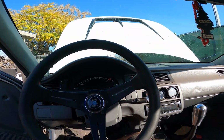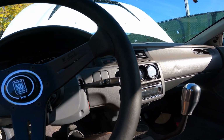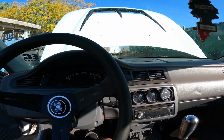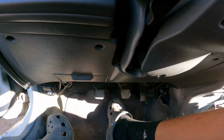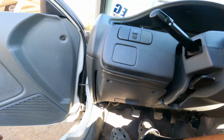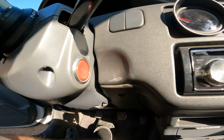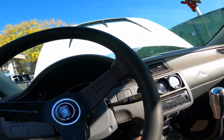All right, so this is done. All right, so I finished the install. Under the dash, can't really see much. These wires have always been there, but eventually I'll clean everything up. This is what the push button looks like, and let's go ahead and start it.